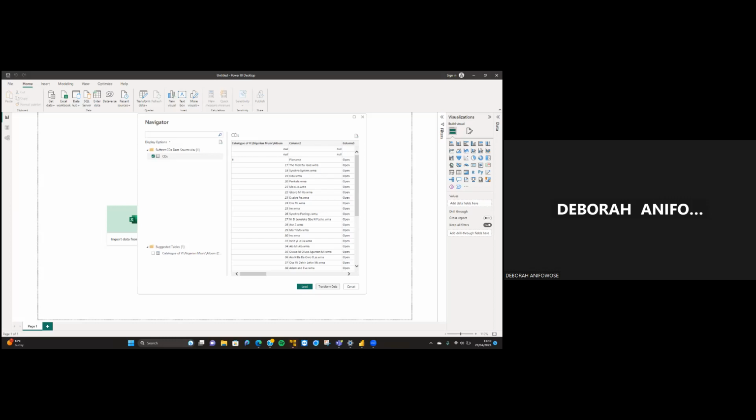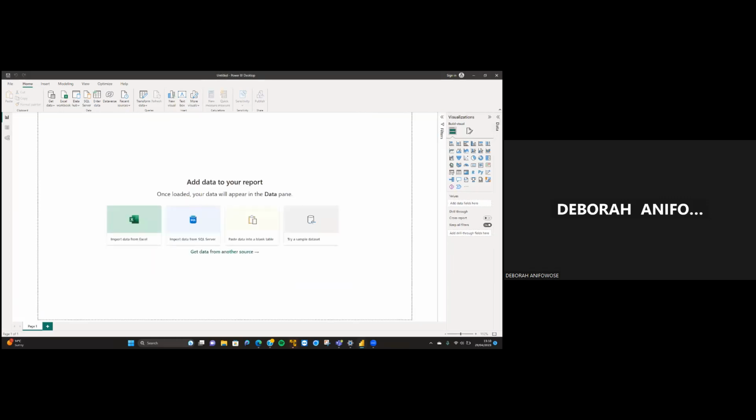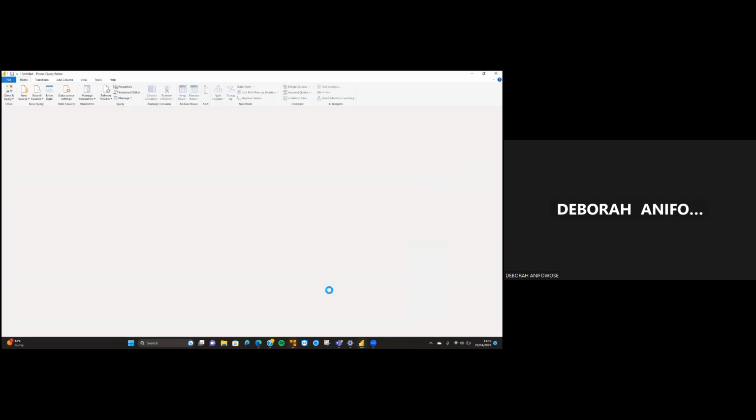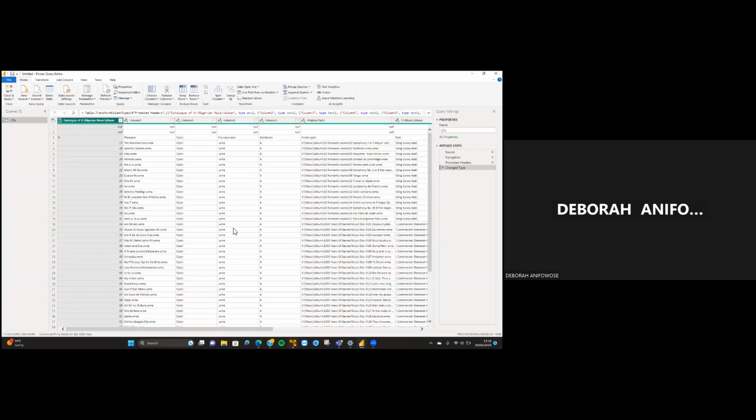It depends on what your intentions are. Do you need to clean this data up first? If you need to clean it up because you are not really satisfied with what you are seeing at the moment, then you click on transform data because you are going to transform it first. We only click on load if we are bringing it directly into Power BI. So it opens the Power Query editor when you click transform. It's bringing you to this side of things now, and this place is where you perform all the different operations that you need to perform.